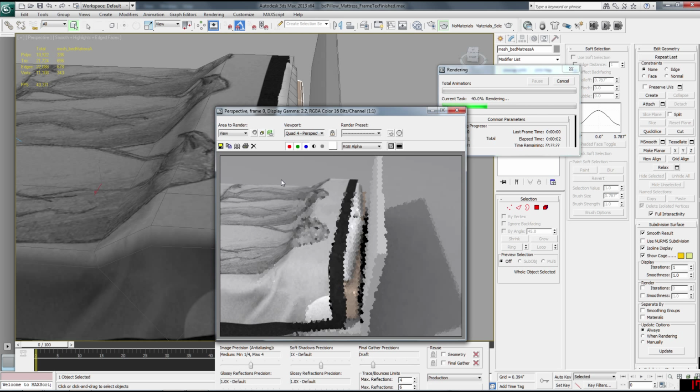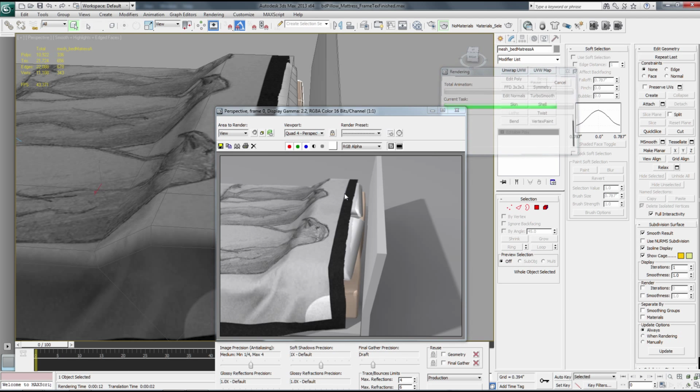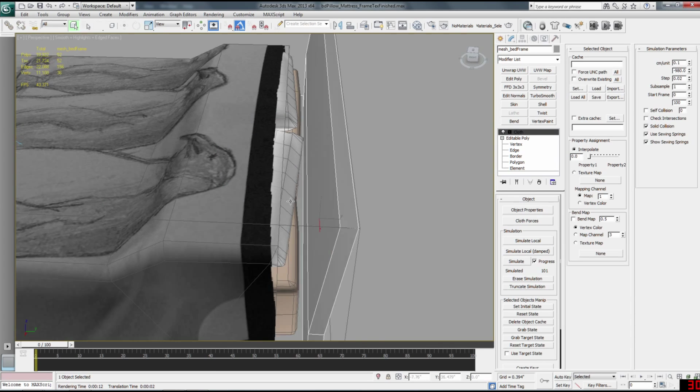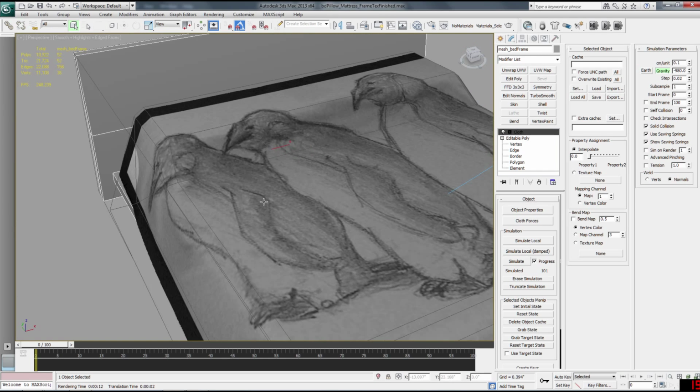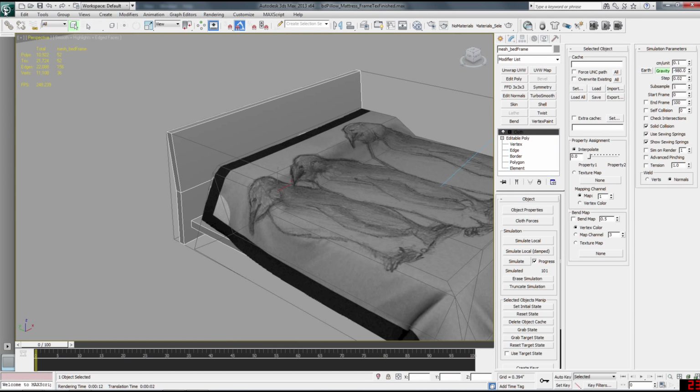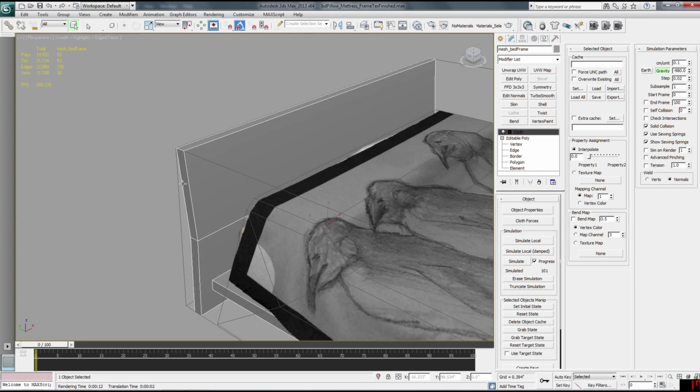And then the last thing we will do for this tutorial, this mini tutorial series, is we'll make the wood grain for this, which actually isn't that difficult if you think about it.